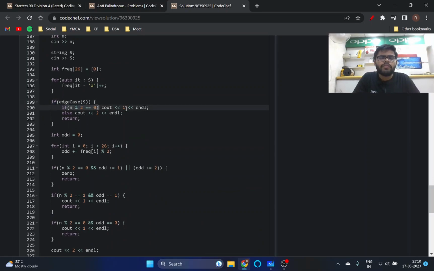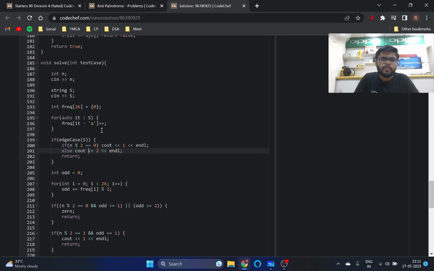If the string is of even length, then I can just change any of the characters and it will become an anti-palindromic string. So the answer would be 1. Otherwise, it would be an odd length string, so the answer would be 2. And here we return because we have got the answer.